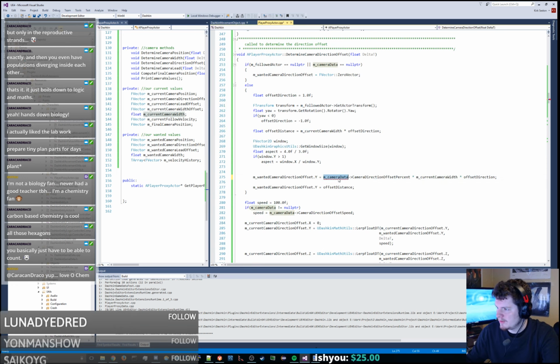So the y should be the camera data direction offset percent multiplied by this. The offset direction is correct in there.